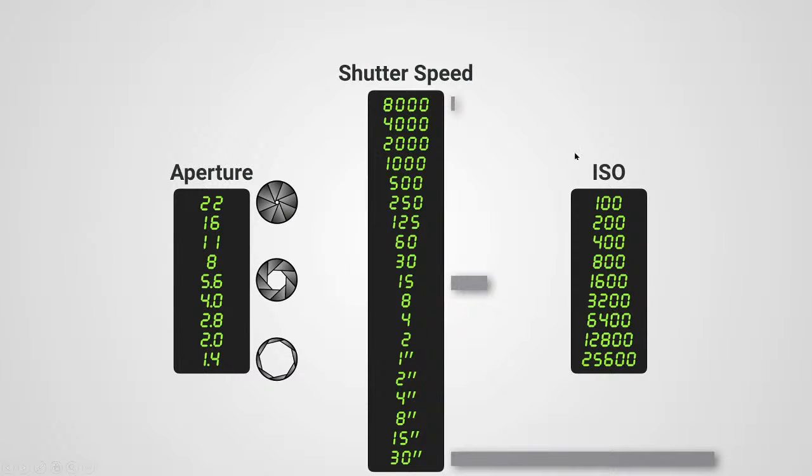Now, in this picture, I have not given one-third stops. In your ISO, there will be ISO 60, ISO 100, ISO 120, ISO 180, 200, 250, and so on. I gave the round figure version. This is 100, 200, 400. So similarly, here also, there can be in-between settings, like one-third stops, which are basically for fine-tuning.